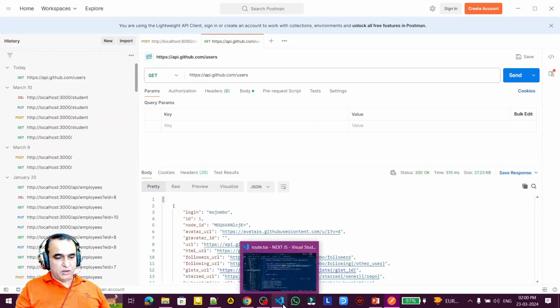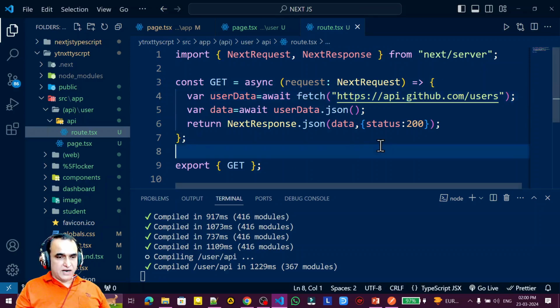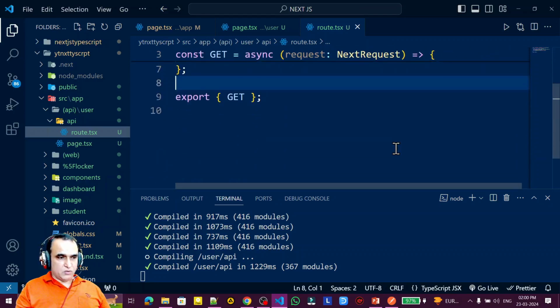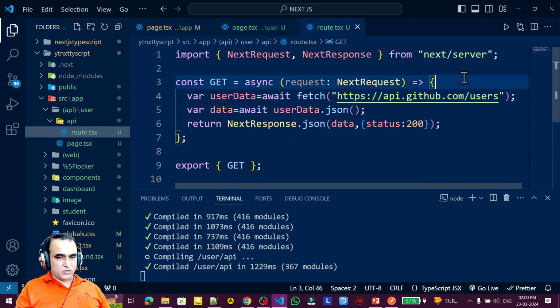So we are able to build a GET REST API by using a route handler. This is the way to create a route handler in Next.js, and this is not a simple one. In next videos we will also see how to pass parameters, URL parameters or route parameters, how to read body data, how to read form data, how to redirect the information. Everything we are going to use here in later videos.